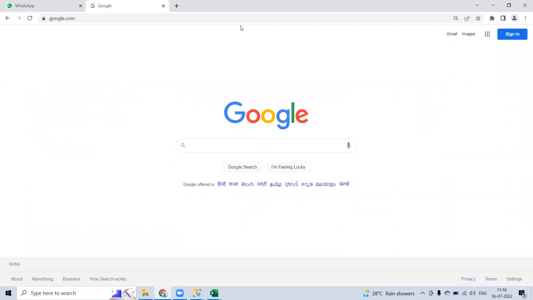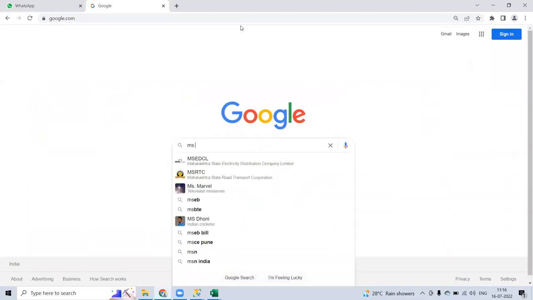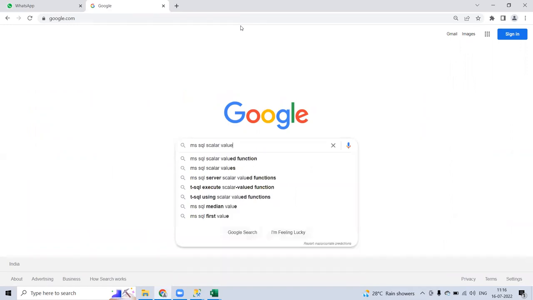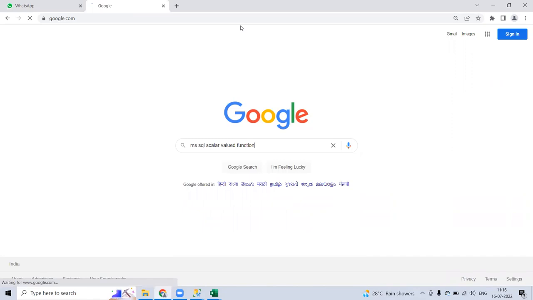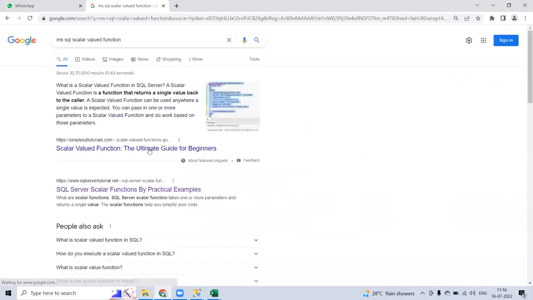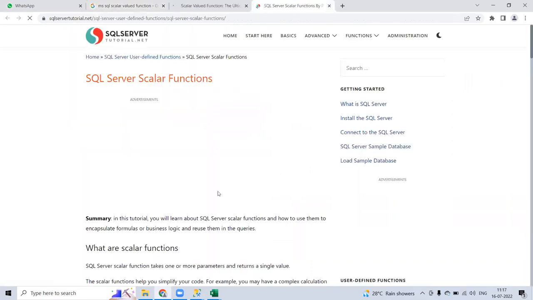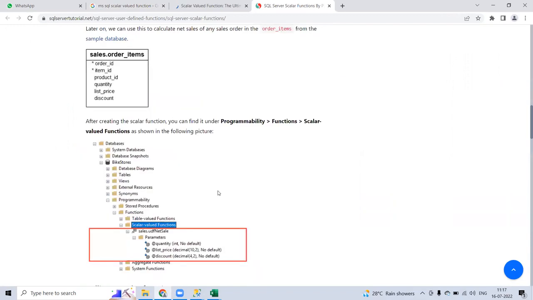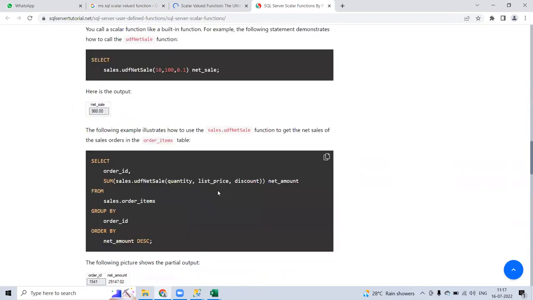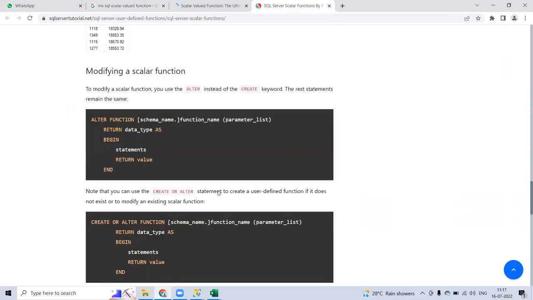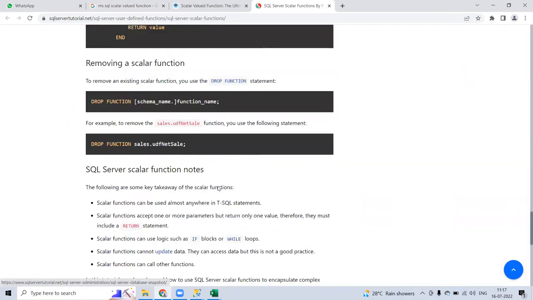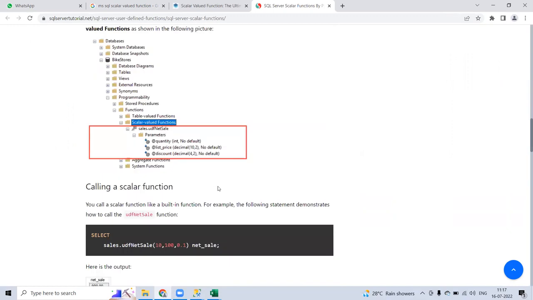So let's consider one example, like how to define a scalar valued function.